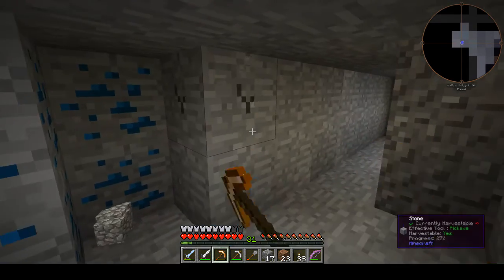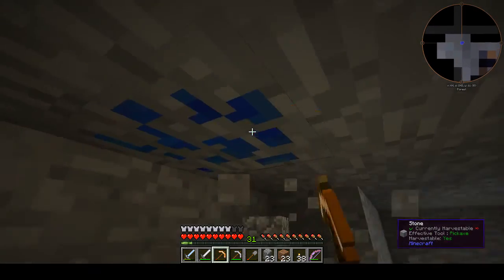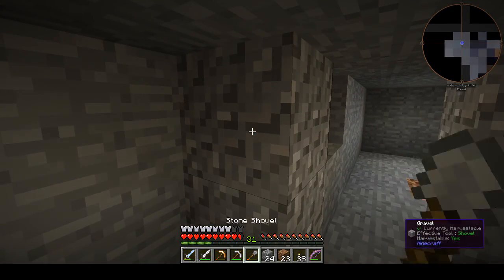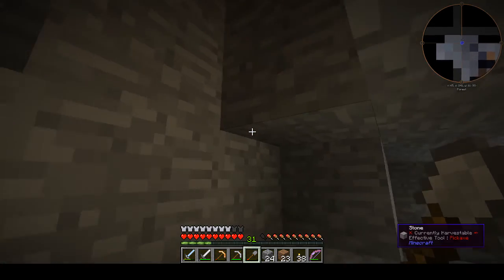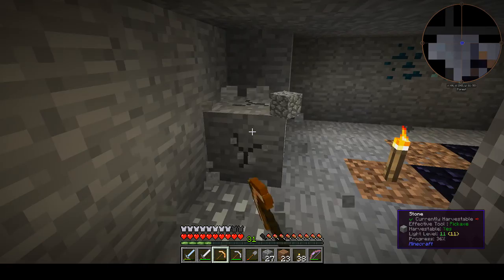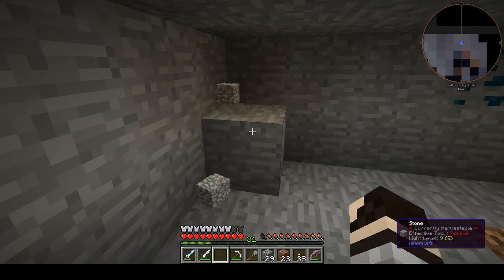That's electrolyte. I can't actually mine that. Okay, there's some lapis. You can always mine some lapis. Oh, hello. That was close. That's why rule number two is don't dig straight upwards. Rule number one is don't dig straight downwards. But yeah, maybe, hopefully, we can find some diamonds at some point.